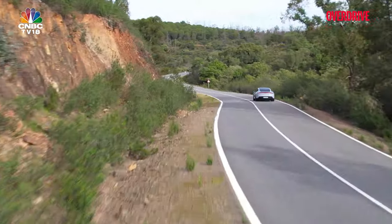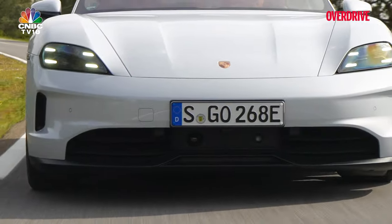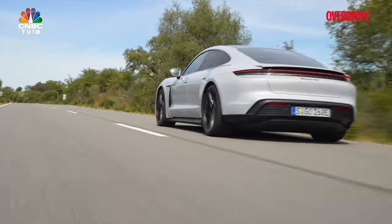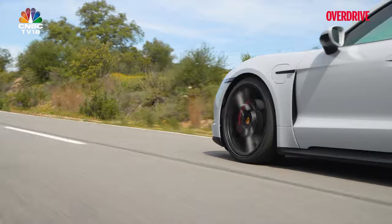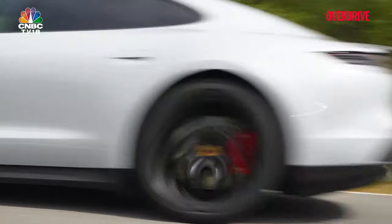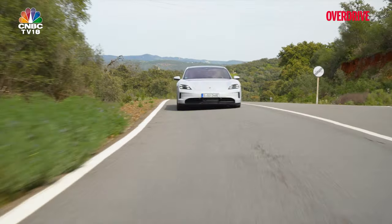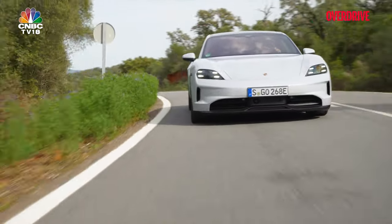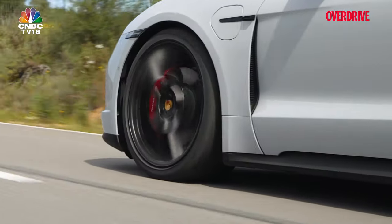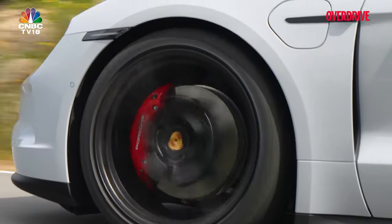Does this additional power make a tangible difference? Absolutely — otherwise, why would you be paying top buck for an EV from Porsche? Honestly, I simply don't find EVs as involving to drive as their ICE counterparts. But if you like the way they drive, the performance enhancements make the Taycan more fun than before, while the enhanced range means you don't have to take breaks as often. There are a bunch of other things too that aim to up the fun quotient.